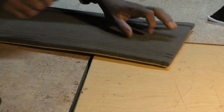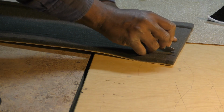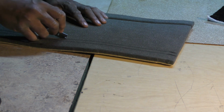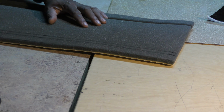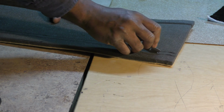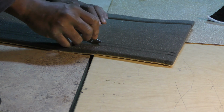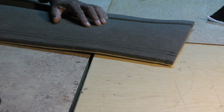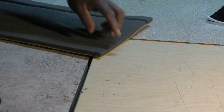Alright, excuse me guys. Alright, so I just want to come in here and I don't want to go all the way. I don't want to cut all the way through that T-backing. That's what they call it. But I want to cut right down on it. And I just want to cut there.